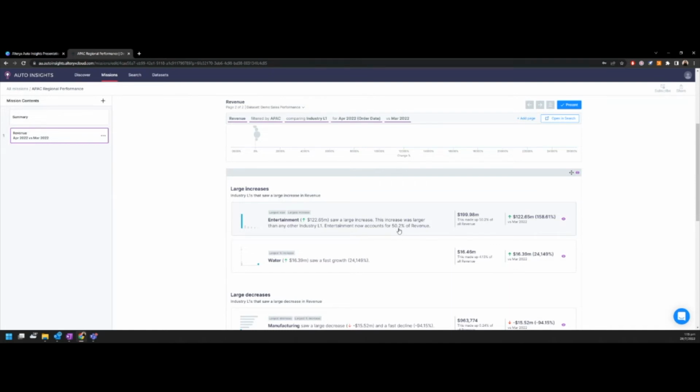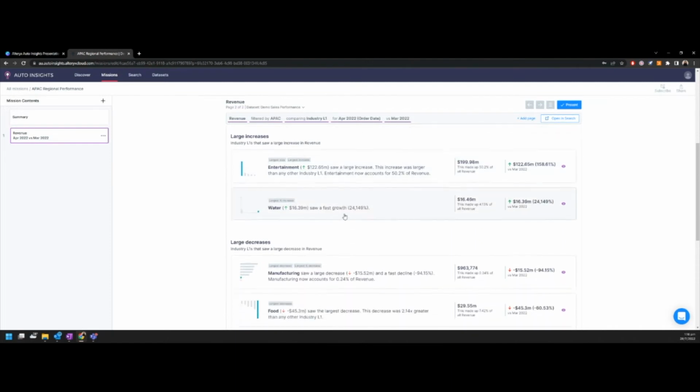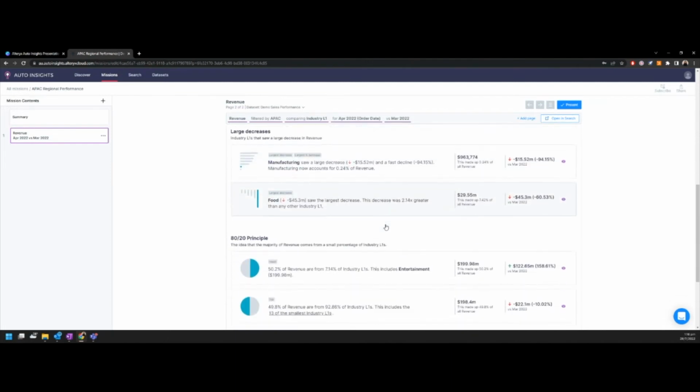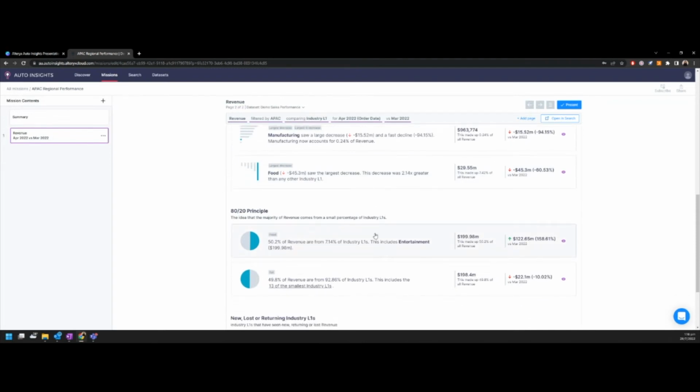And just like a sales analyst, Auto Insights collates their findings and prioritizes the most significant stories and categorizes them for me so that I don't have to do any of the heavy lifting myself. So here, as I scroll below, I can see more information about the top industries, such as the fact that they have experienced 158% growth month on month.